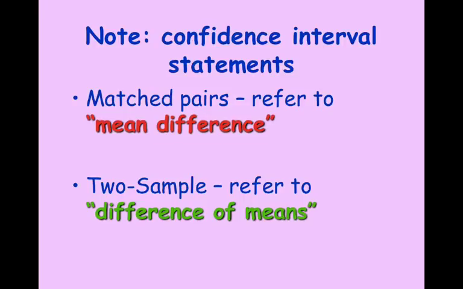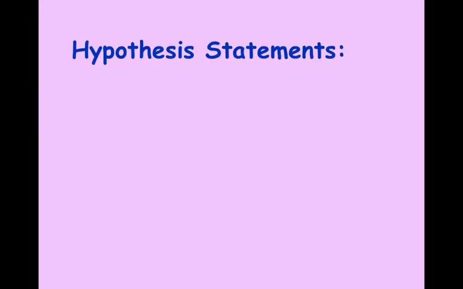First, we need to look at our hypothesis statements. Remember, our null hypothesis is always that there is nothing going on here. So if we're comparing the difference of two population means, our null hypothesis could easily be that mean 1 is equal to mean 2. Or in other words, the difference in mean 1 minus mean 2 is equal to 0. We can actually write this either way. So we could look at the difference in means to be 0, or we could rewrite this as mean 1 is equal to mean 2. So there's no difference in the population means. Status quo, nothing going on, nothing to look at. We could write this either way for our null hypothesis.